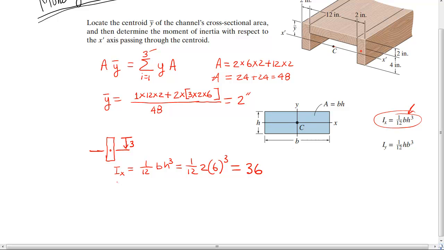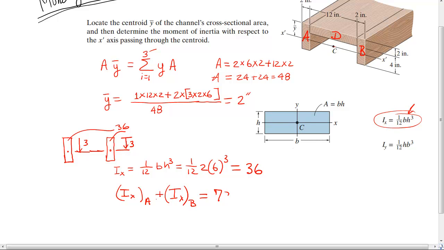Now, technically, you have 2 of these. You have another one sitting over here on the far end, exactly mimicking this. And guess what? It's down 3 as well. So IXX there and there are both 36. So you could add them together and get 72. IX for, and I'll go in here and label them A, B, and D, since C was already used there. So Ix for A plus Ix for B is equal to 72. But that's in reference to their own centroid.